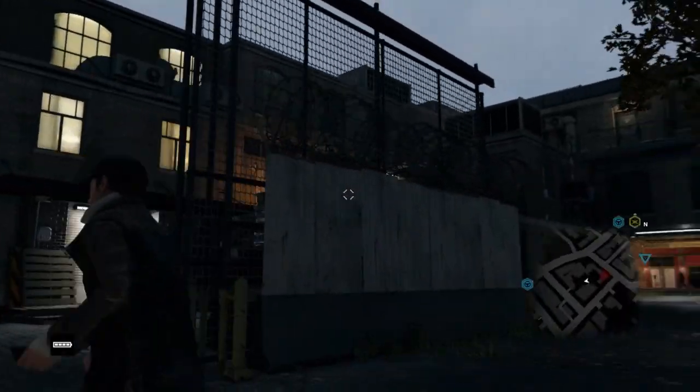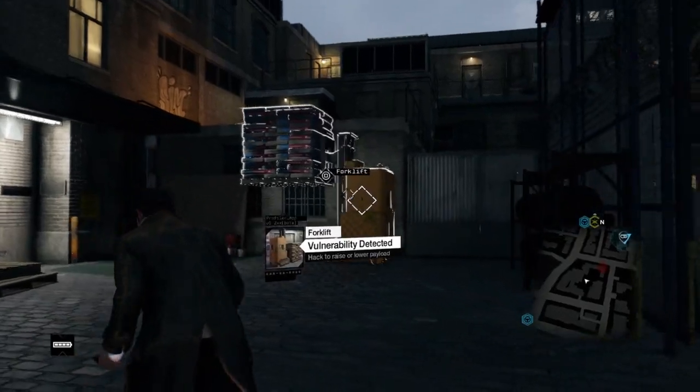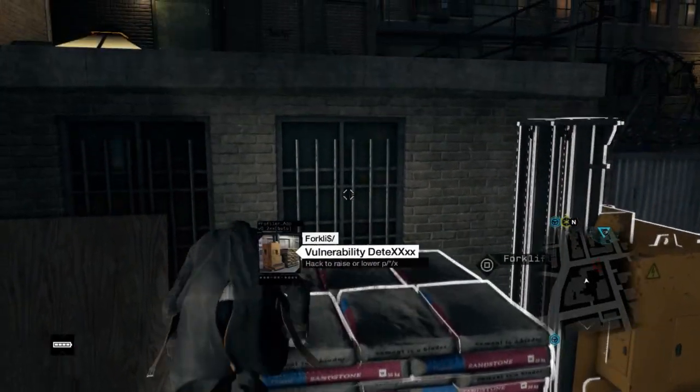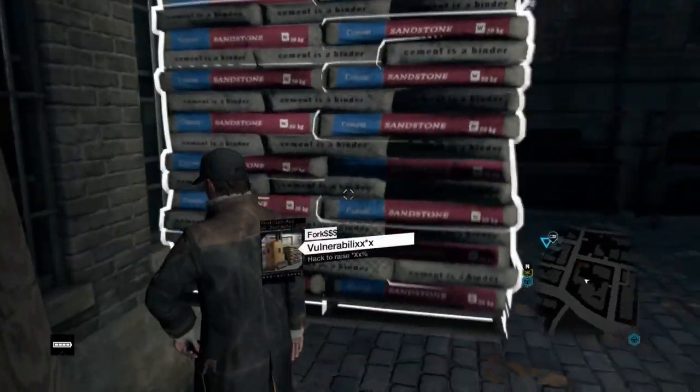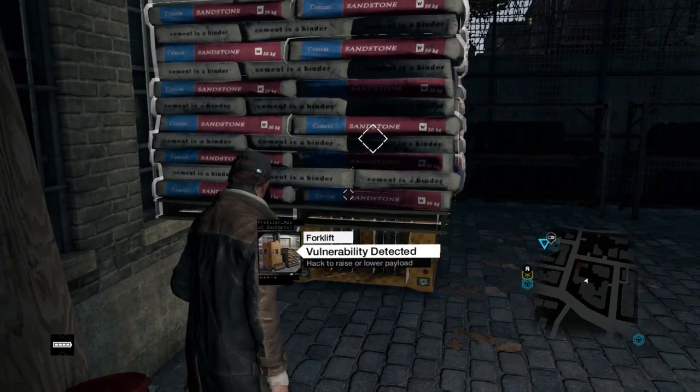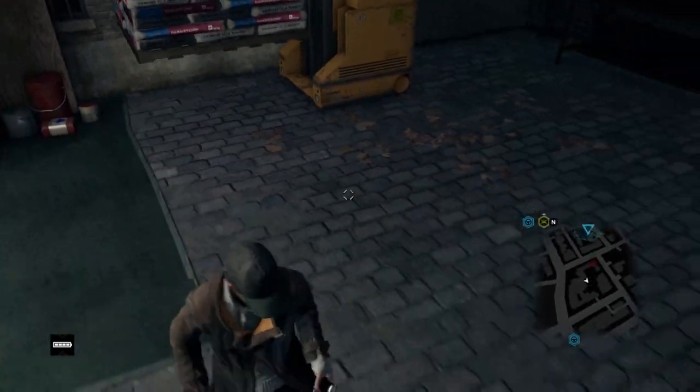Now I had done a bunch of the harder ones first, and for whatever reason, I didn't do this particular tower right in the beginning of the game. But I also noticed a little bit of a bug here with the forklift.